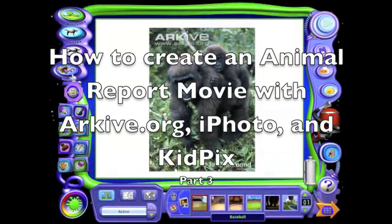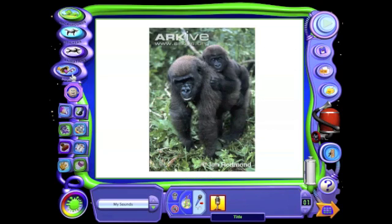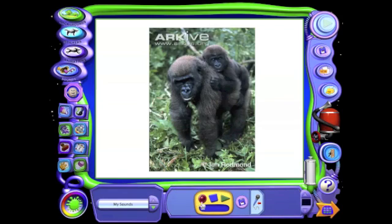I'm going to the recording studio and I'm going to choose two of those facts that I wrote down in order to talk about it. I'm going to choose 'critically endangered' and 'lives in a small pocket in the Nigeria-Cameroon border' for this first picture. And for my second picture, I'm going to talk about how the male ape can live to be up to 308 pounds and they're the largest of the apes. So for this one, I'm going to do some recording about where they live and how they're critically endangered.